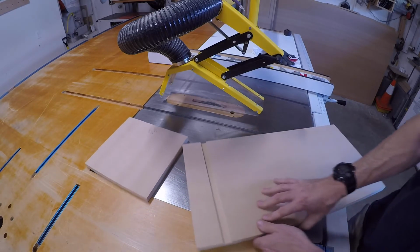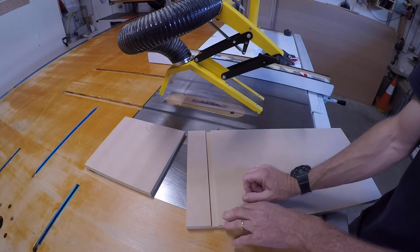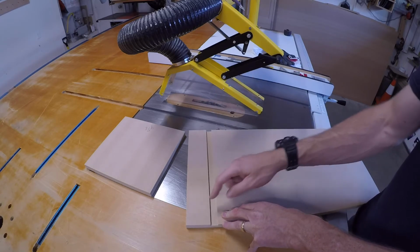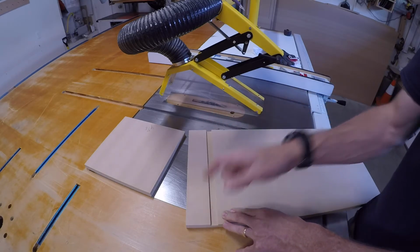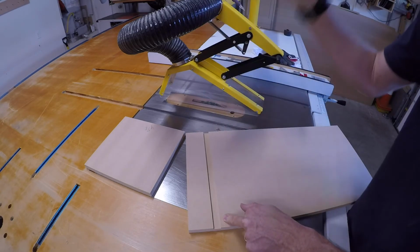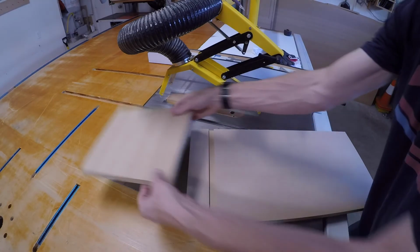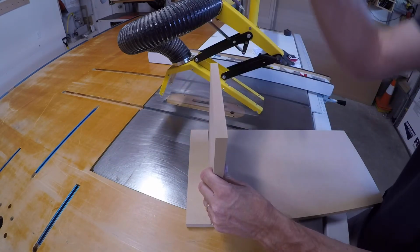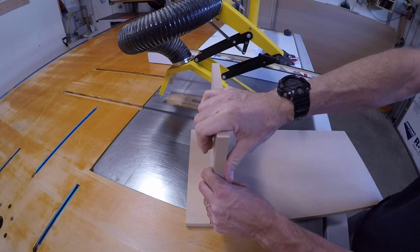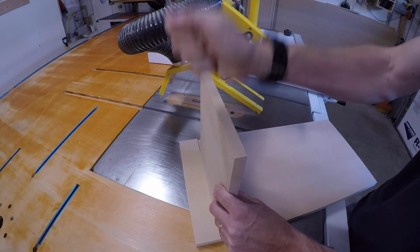And once you start assembling, trust me, you need to be able to move this guy a 1/64 of an inch, a 1/16 of an inch, whatever it is that you need to move it. You won't be able to if that piece is too tight in here. If you had to take a mallet to bang the piece in when you're gluing this up, you're going to have a lot of problems, because as you start banging that in, you're going to mushroom this edge. And that's not going to be good, because when you put the next side in, it's not going to fit right. So you want to be careful not to have to mushroom this down.